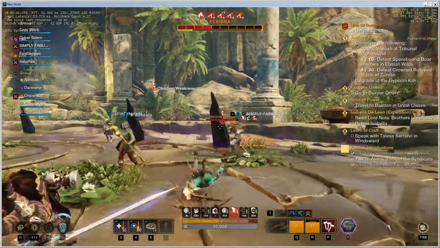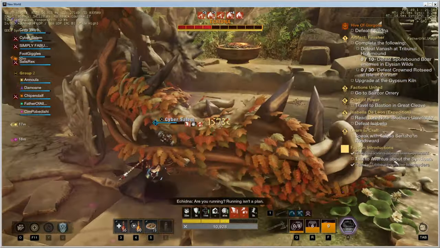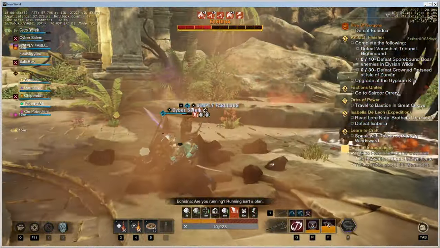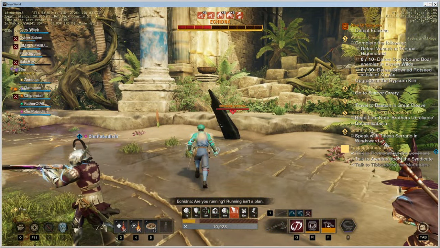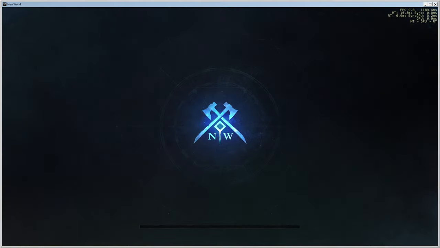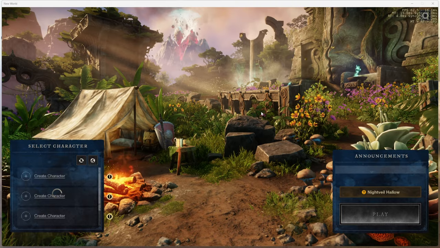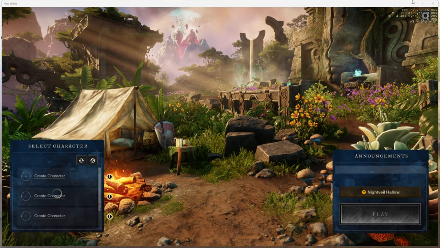Oh, God. Oh, he's gonna jump. Dodge. Oh, I lived. He's jumping again. Watch out. Oh, Steam authentication failure. Oh my god, man. I guess your heals weren't that good there, Chip. It's all your fault. I can't heal. Someone DC'd. Yeah, I got this Steam authentication failure. I got DC'd. Alright, let's go.